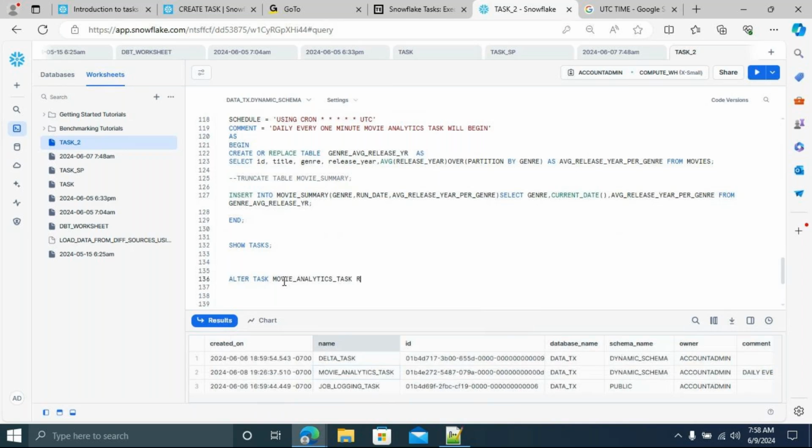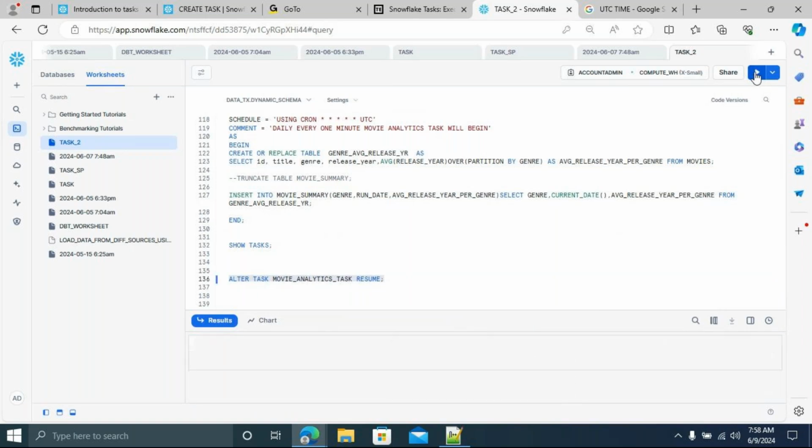I want to make it resume. Then only it will move from suspended state to active state, called start state. Okay.